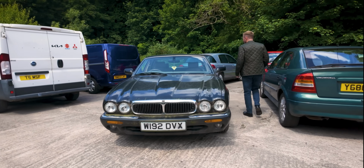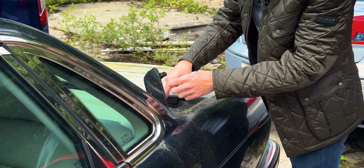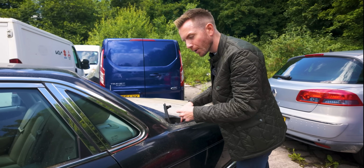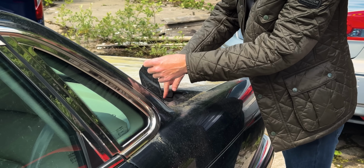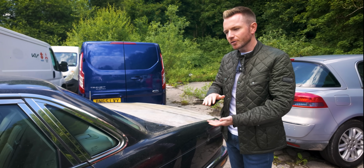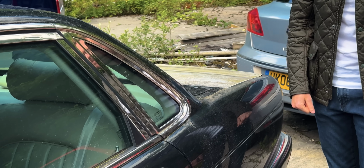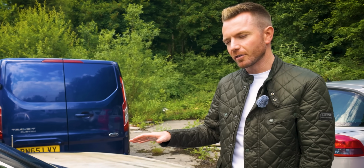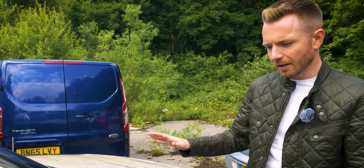So the fuel tank was just full of water. What had been happening over time, the fuel filler cap here had blocked up. It's got some drain holes in it and a rubber lining here, but it had perished. So it was letting in rainwater. So as it was trying to crank up, it was just trying to run on water. And obviously that doesn't work, does it? So they drained the fuel tank, topped it up with fresh fuel, and then replaced all this sort of stuff and cleaned it all out. So that's all fine now.